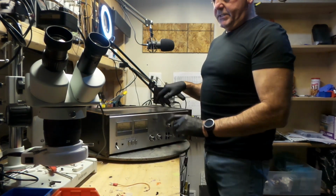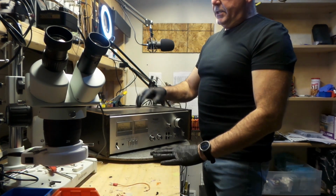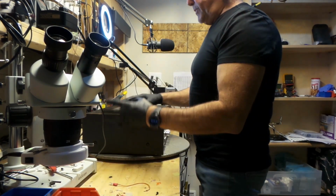If this is an interesting amplifier that you're looking at, or you have one at home, jump on board. We'll take the cover off and we'll start from there. Let's do it right now.